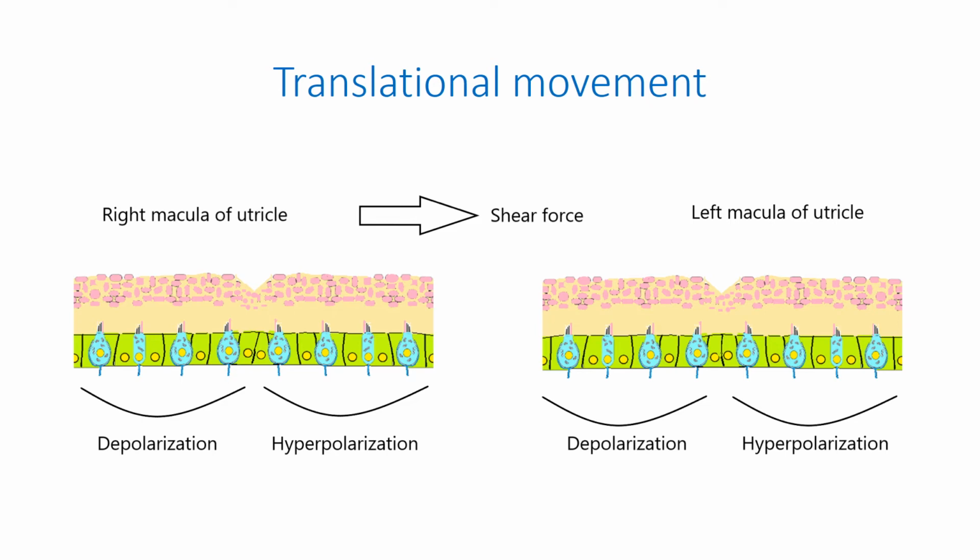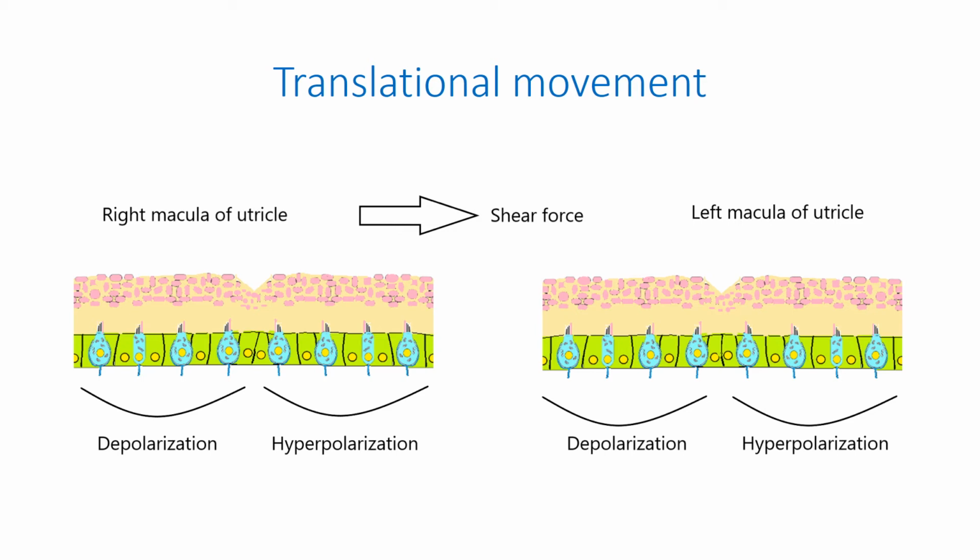The otoliths make the otolith membrane about 3 times as dense as the surrounding endolymph. With the head erect, the otolith membrane bears directly down on the hair cells, and stimulation of the vestibular nerve is minimal. When the head tilts, gravity causes the membrane to shift relative to the hair cells. The shear motion between the otolith membrane and the macula displaces the hair bundles, and receptor potential is generated.